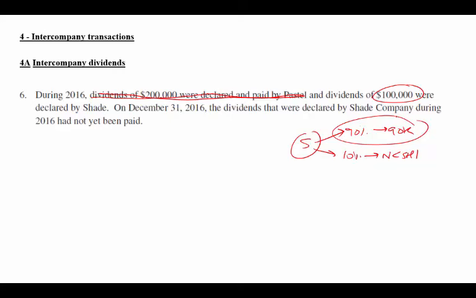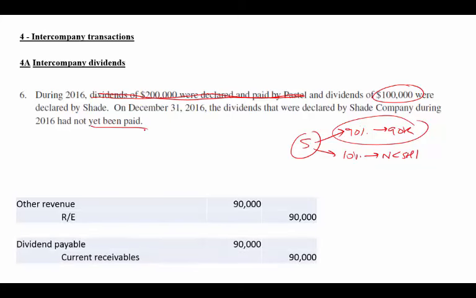If you look back to our income statement, we did not have an account called dividend revenue, so we don't want to try and take the revenue out of an account that doesn't exist. From the information we were given, other revenue is where those dividends would be sitting. So we're going to debit other revenue to reverse the impact of that credit that parent would have recorded, and put the revenue back into retained earnings where sub would have pulled it out of to declare the dividends. Now we can't forget, because they were not paid, we have a payable and a receivable on our books. The payable of $100,000 includes that NICSHI portion, so only the 90 portion is what we need to eliminate for our consolidated statements. So we'll clear out the dividend payable and clear out the current receivable that parent would have on their books.